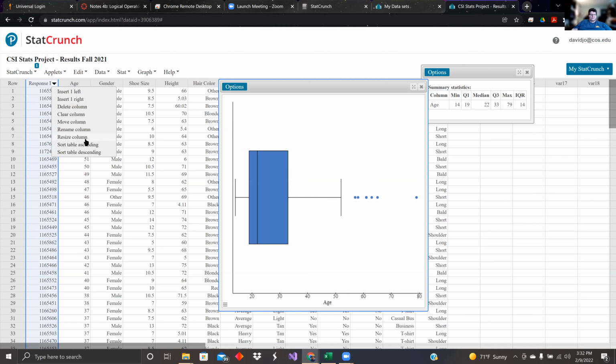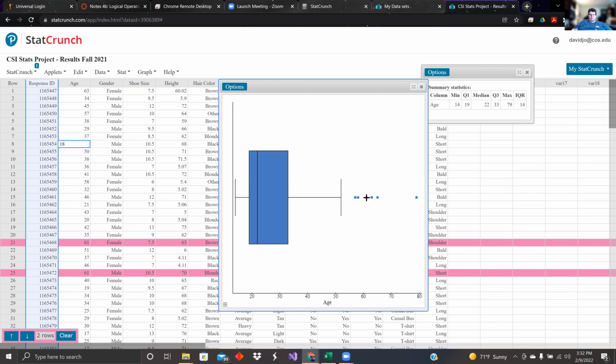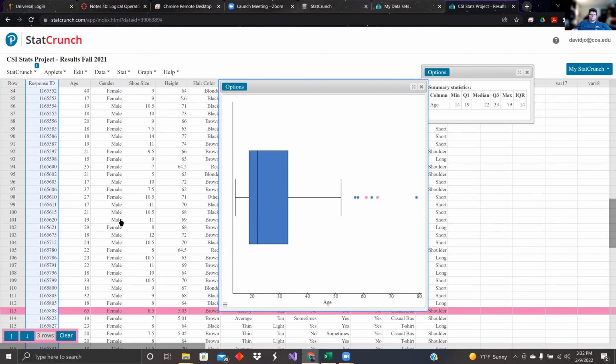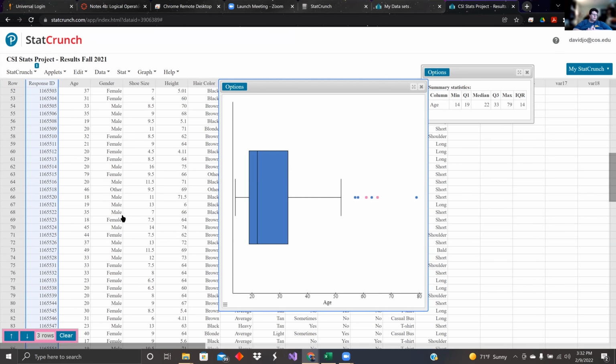But if I have this data sorted or unsorted the way it came, I can go through and click on an outlier and see where those are highlighted. So this outlier dot represents 2 rows, 21 and 25. That dot says row 113 is way down here. And that's the idea of the box plot, or the whisker box plot, whisker plot. It's got all sorts of different ways of saying it.